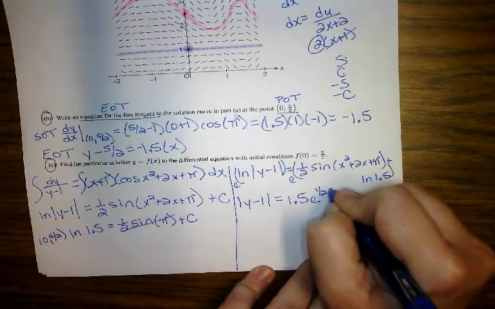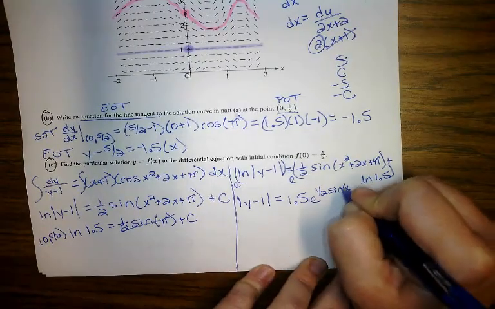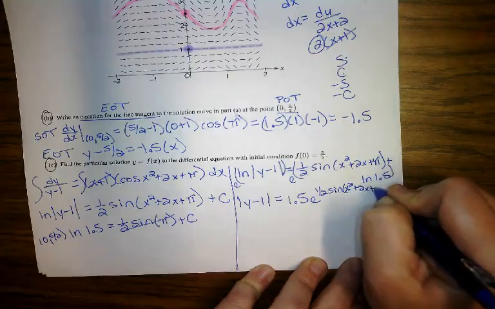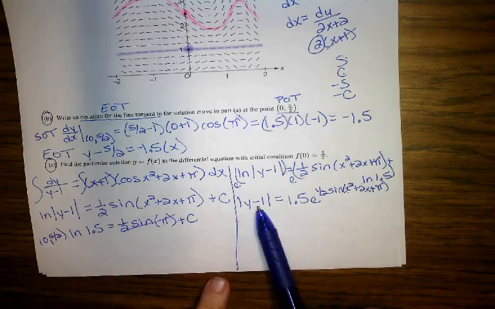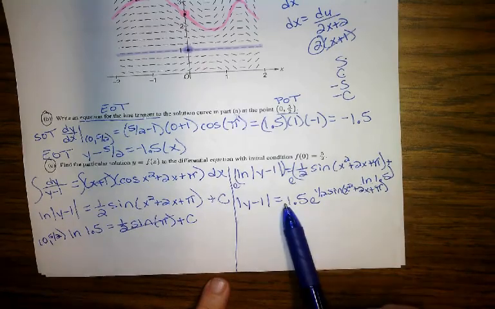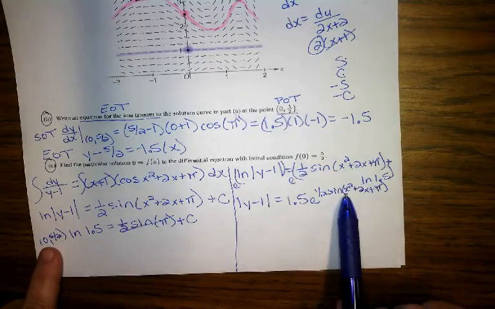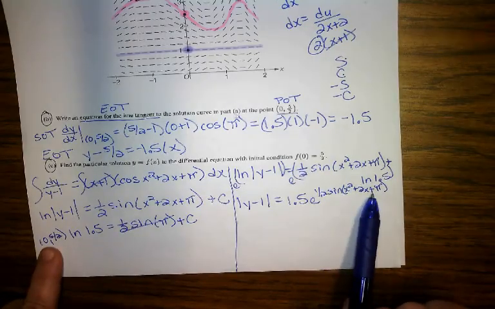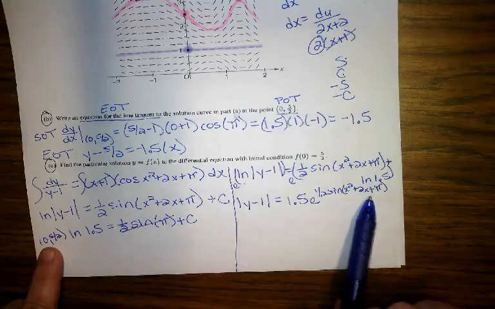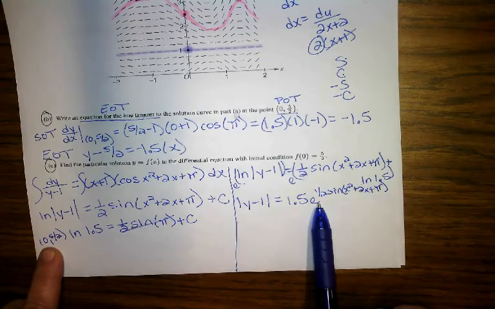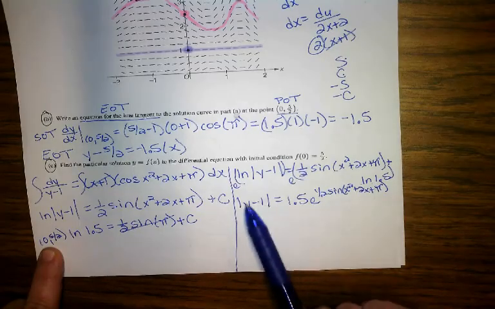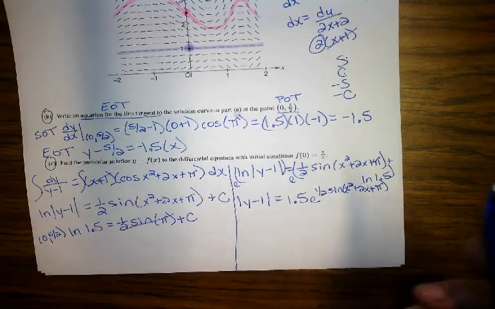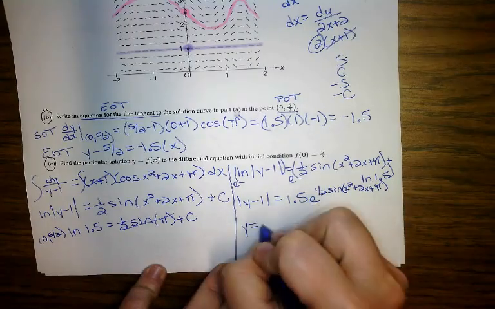Final step is to add 1 over here. I do need to check to see if I need the plus or minus here. When I plug in 0, this is going to be sine of pi, which we've already talked about as 0. So e to the 0 is 1. This equals 1.5. So I do not need to change my signs at all. Plus 1. Yay, we made it.